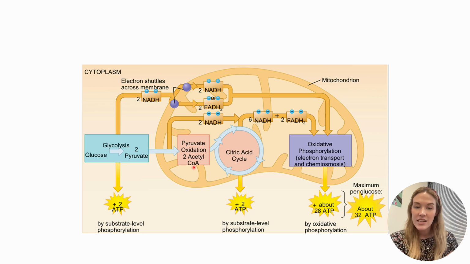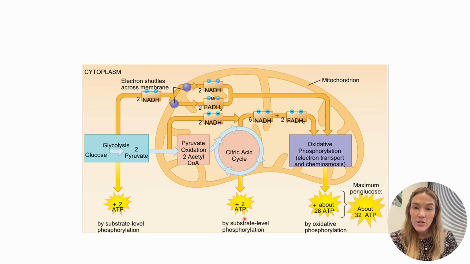Now, acetyl-CoA is what the citric acid cycle wants, aka the Krebs cycle. So acetyl-CoA can enter the Krebs cycle, and through lots of fun chemistry, it is going to be completely oxidized, meaning that we are going to completely break down acetyl-CoA and release those 2 carbons as individual CO2 molecules. So the citric acid cycle releases 2 CO2 per acetyl-CoA. And during that, it also will produce 3 NADH and 1 FADH2 and 1 ATP. Now, that's per acetyl-CoA. Now it's going to happen twice because we have 2 acetyl-CoA. So we net 2 ATP, we net 6 NADH, we net 2 FADH2, and then 4 CO2.